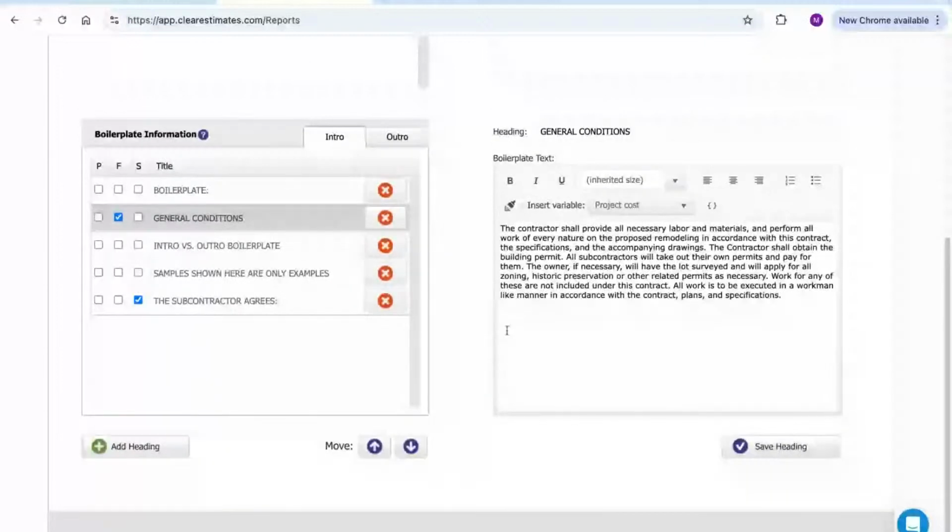Quick question from James. What about Sketch? Great question. Yeah, we had gotten that question just a bit ago. At the moment, there really is no built-in sketching or drawing feature, though another feature we get a lot of requests for. And we're hoping to eventually interface with some kind of a third-party Sketch or CAD system that could maybe integrate directly with Clear Estimates. At the moment, it's not available. You'd need to handle any sketching or drawing outside of Clear Estimates. But another thing we're hoping to get added in here fairly soon.